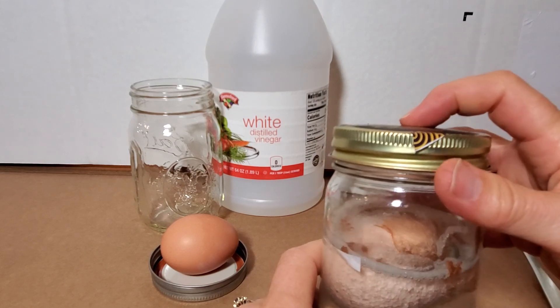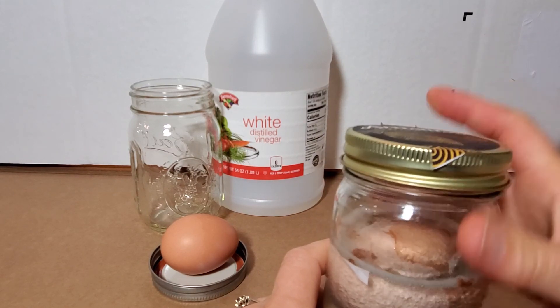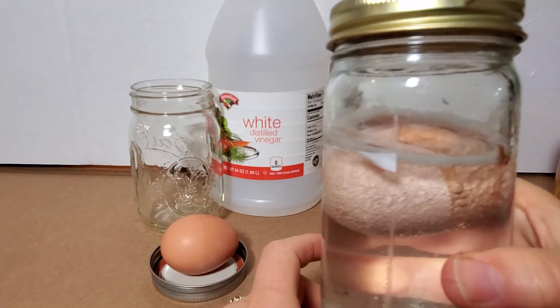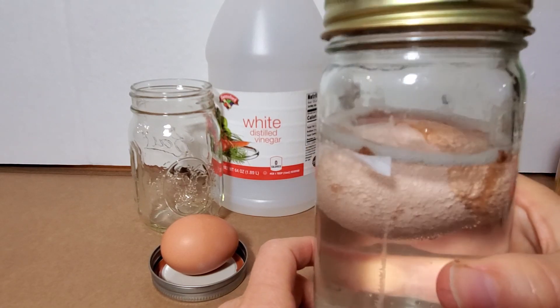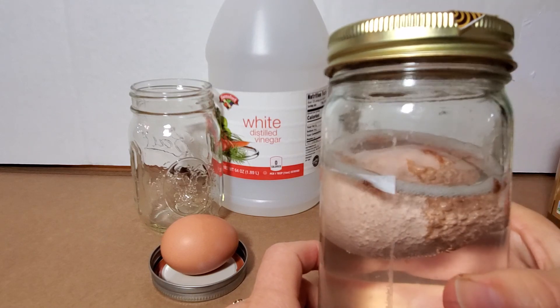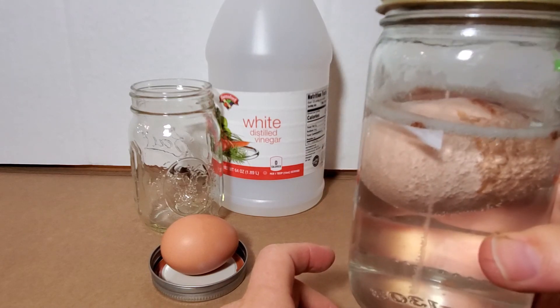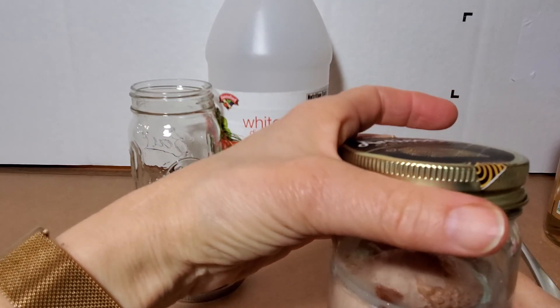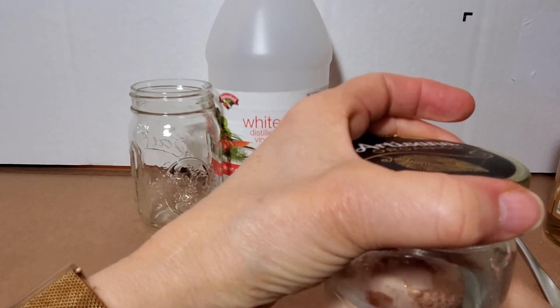Okay, I don't know if you guys can see that this lid is bulging a little bit. I did release some of the gas earlier. You can see all the bubbles on this egg. As this shell is dissolving it is producing a lot of CO2 gas, and so all that carbon dioxide is going to build up and you don't want to have a situation where your jar explodes.